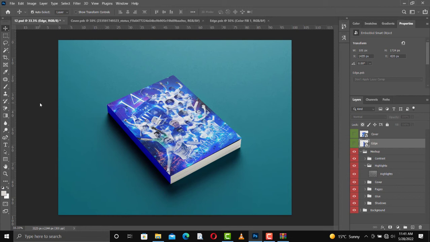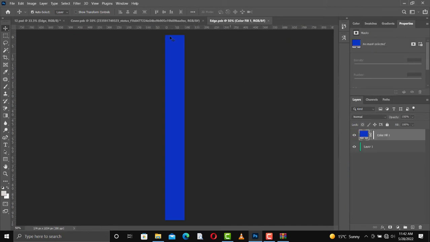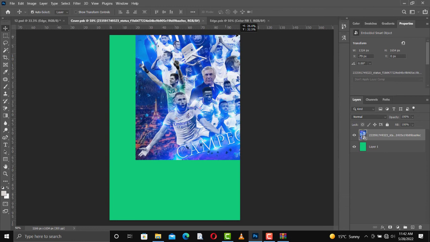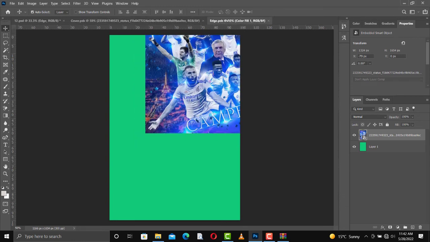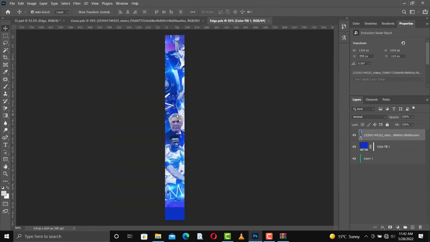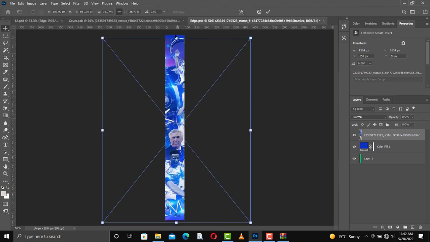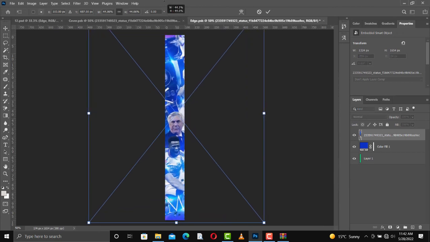You can do it this way, or you can choose to place in a picture here. I'll double click it, come to my pictures, then drag this image to that particular smart object and place it here like this. Then I'll make sure the coach's face comes bigger, so I'll stretch it up.